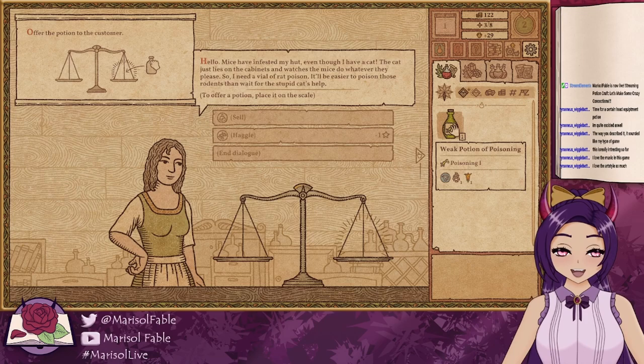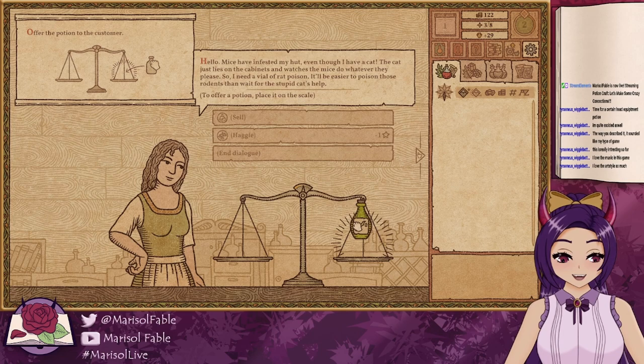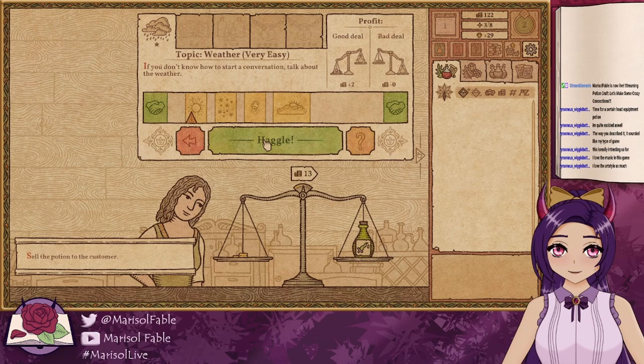I got you. Love the art style. Yeah, the art style is so cool. Sell the potion. Let's haggle. Haggle. Yeah, nice.